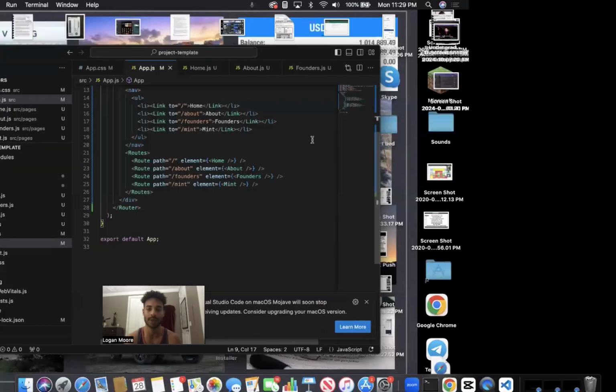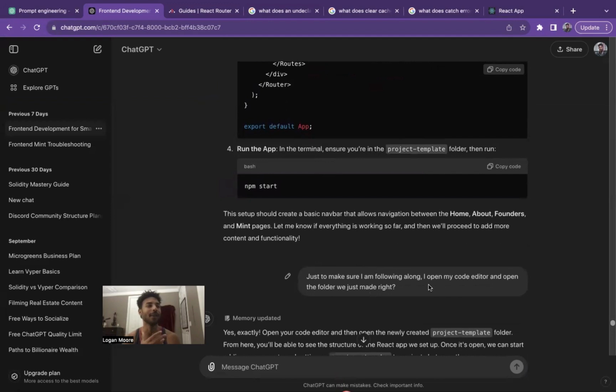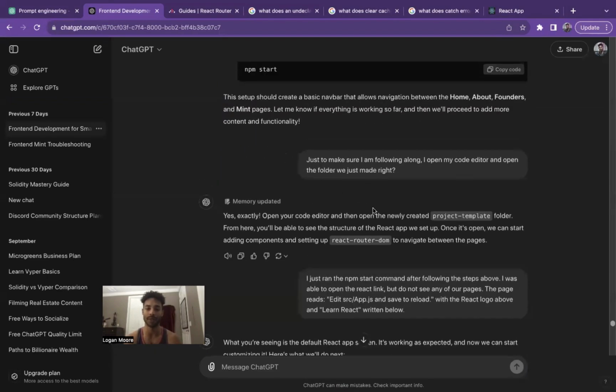But essentially, we pasted the code in here. We let ChatGPT know, and we were good to go. At the time, I wanted to make sure, because it's like one of those things where, on a test, you're told what's 500 plus 500, and it's 1,000, but you go in your calculator and put 500 plus 500 just to be sure. Pretty much what I did here. So it was just confirming that we're doing this on the code editor.